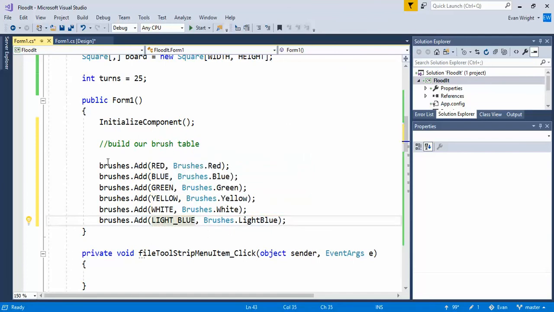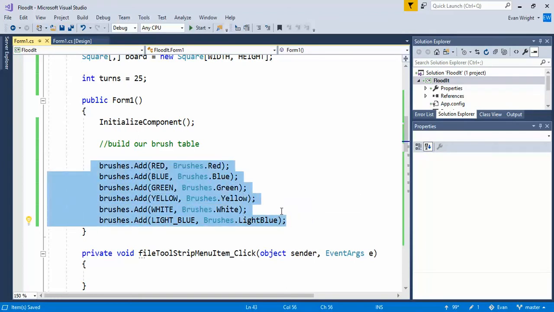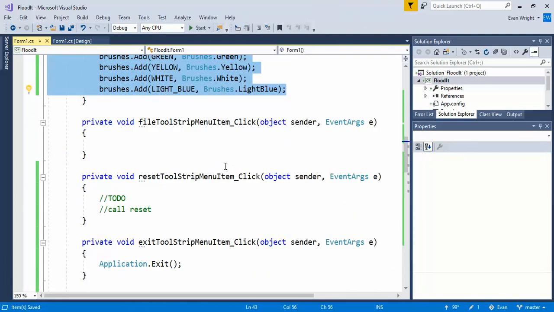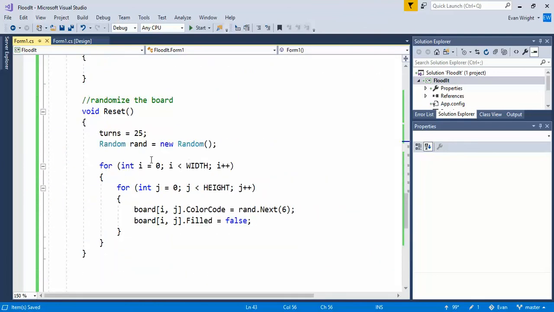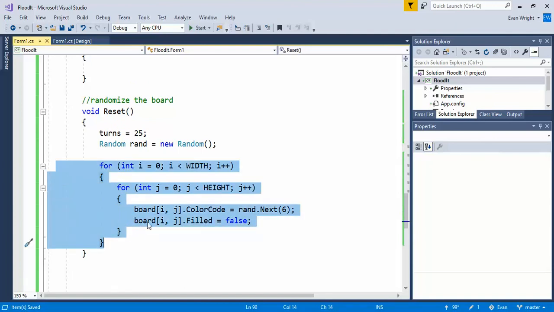All right, so now we've built our brushes. Now that we've got these brushes built, now we can actually go do our drawing and see it work. So let's go find our nested for loops down here in our reset function. So these nested for loops, again, we're going to go down every row and every column. Instead of clearing the board, though, or resetting it, randomizing it, we're going to be drawing that square.